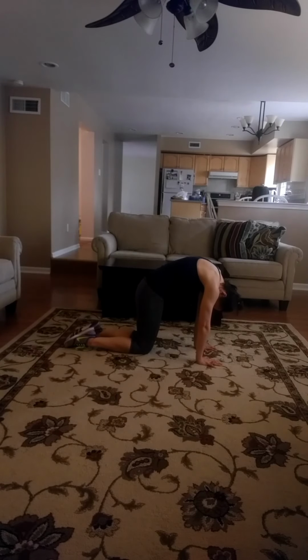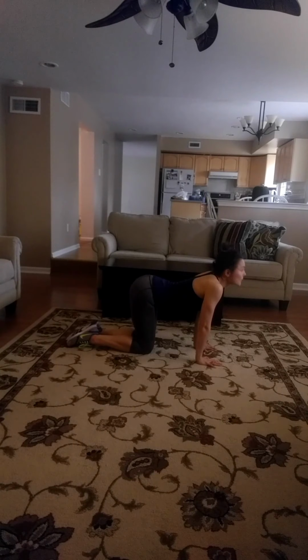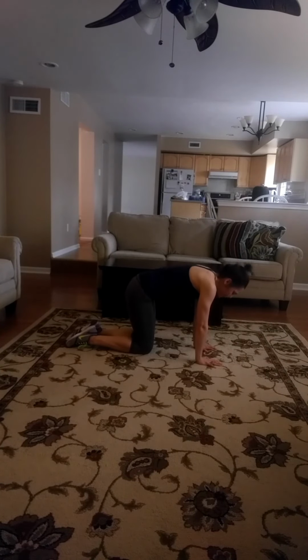You're letting that head hang between the elbows. Once again, inhale, look up, make that smile face with that body, and exhale. Just a few more like that. Really getting that belly button down on that inhale. You feel a good stretch in the torso, and exhale.